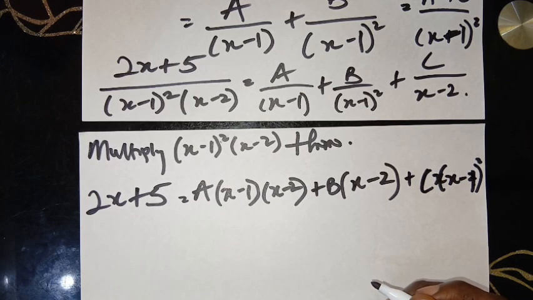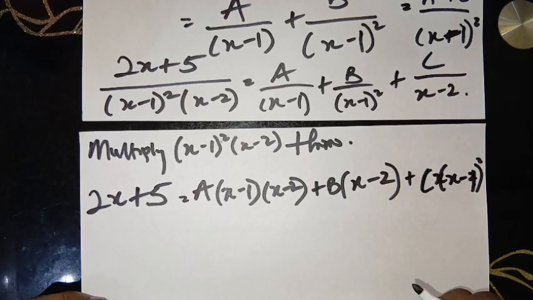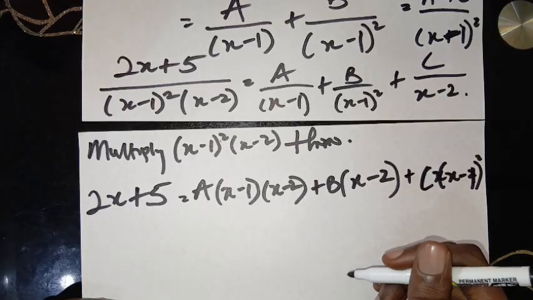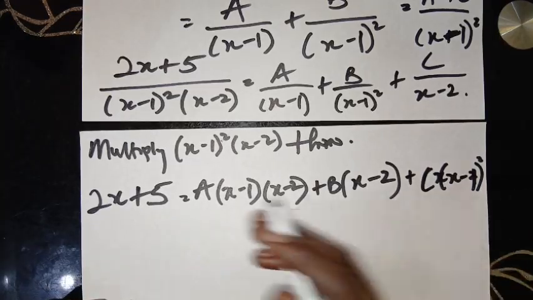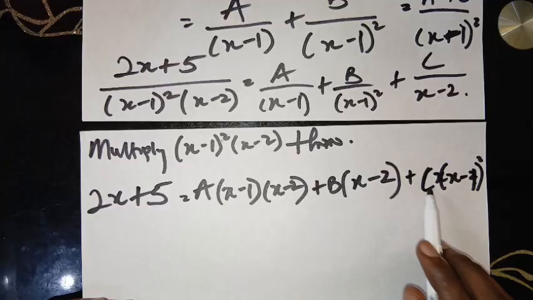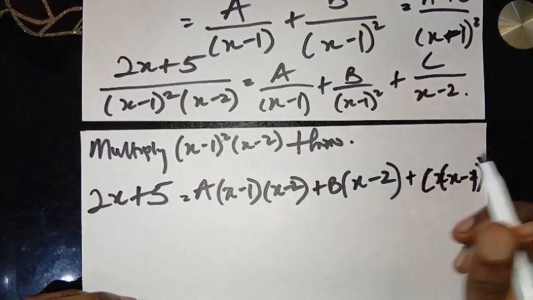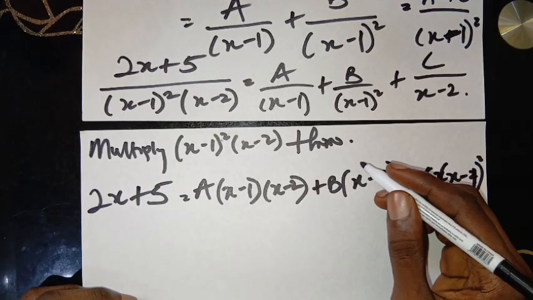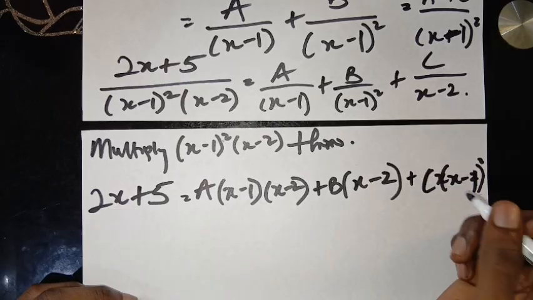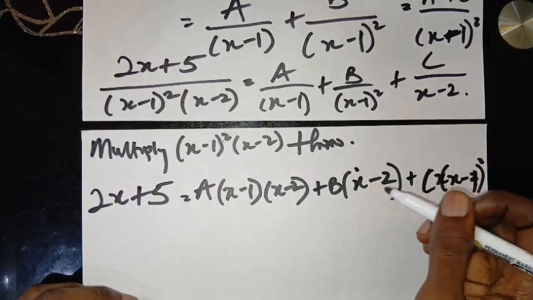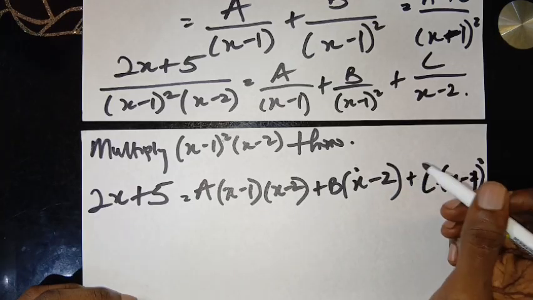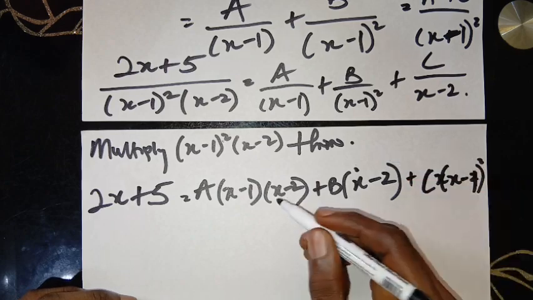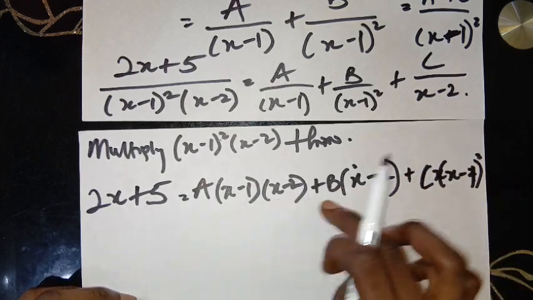So now we have this. Previously what we did was look for what we could put in for x to eliminate the other unknowns. Our unknowns are A, B, C, right here. We're trying to look for A, B, C. The idea is just to make one of these completely 0. When we make x 2, 2 minus 2 gives us 0, so this will automatically go to 0. Then 2 minus 2 also gives us 0. So this and this will get eliminated.